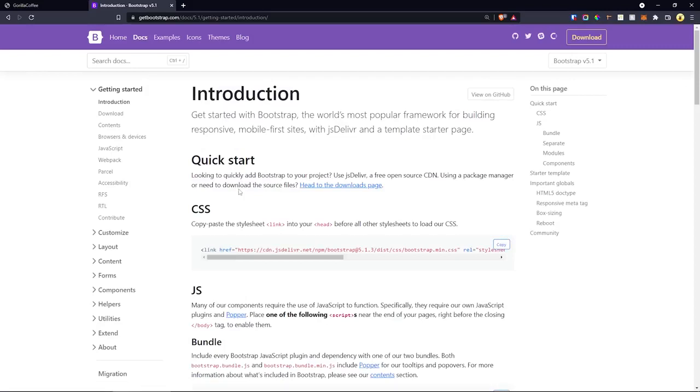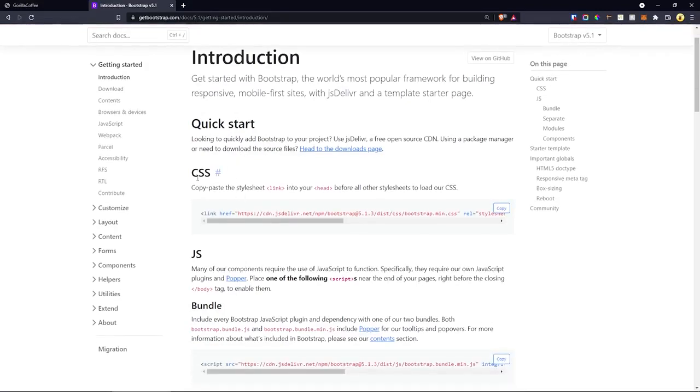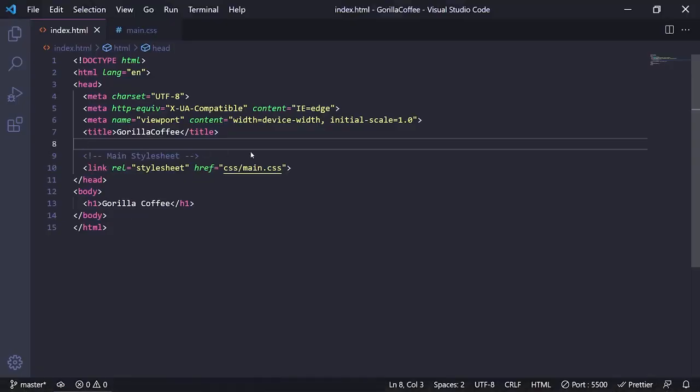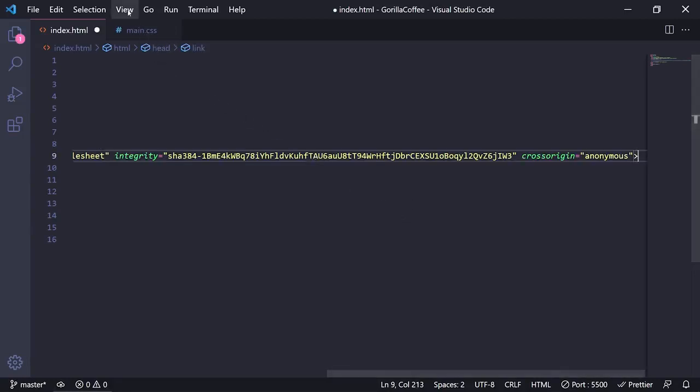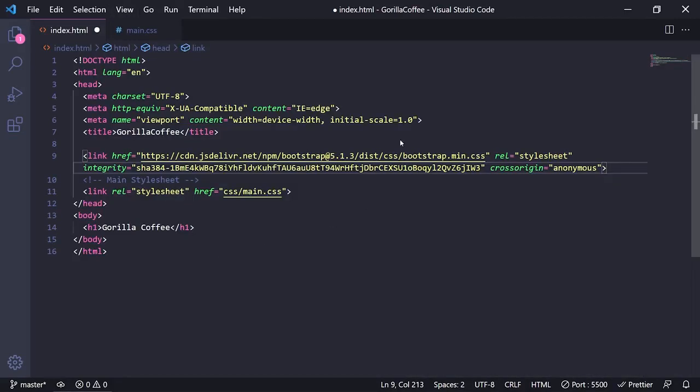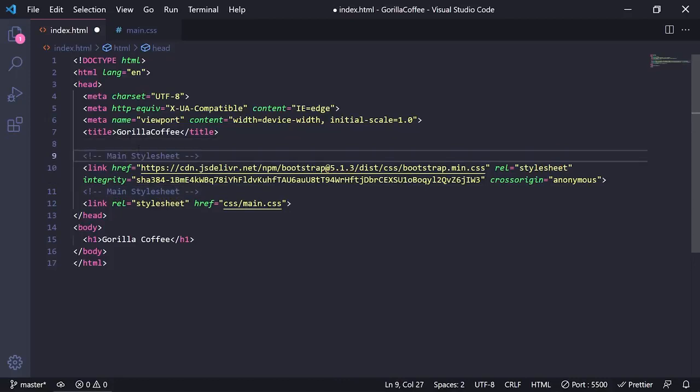There are multiple ways of including Bootstrap, but today I'm going to do it with the CDN here, which is the fastest and easiest way. So I'm going to copy this, and this needs to go inside our head element. So let's go back and paste this somewhere around here. So I'm going to leave it there. Let's go to view, word wrap, because I've zoomed in so much, we don't have so much space. Let me comment this as well, just so we know what it is. So this is Bootstrap style sheet like so, and save this.